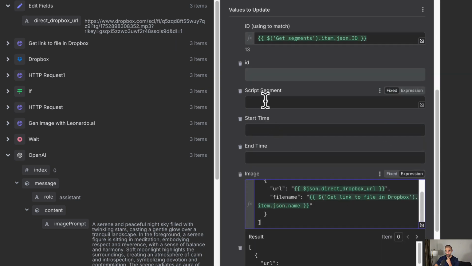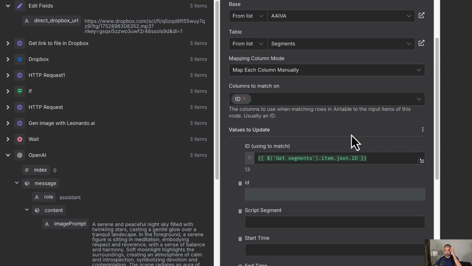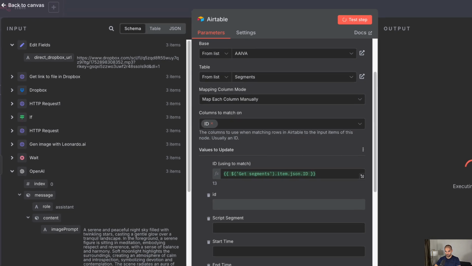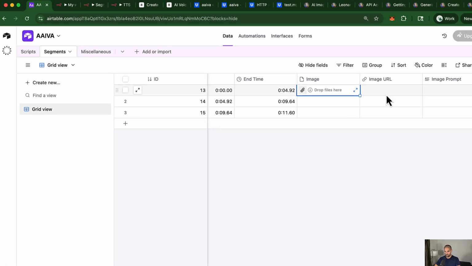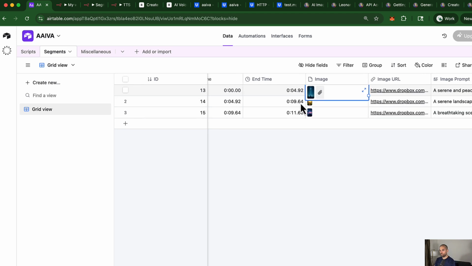We already have these values, so they should stay the same because we're not providing any new value for them. So if we test this, come to Airtable, if this works, these should get populated. And they do, look at that. So hopefully you can see this starting to come together.